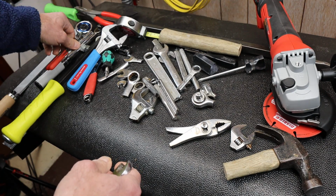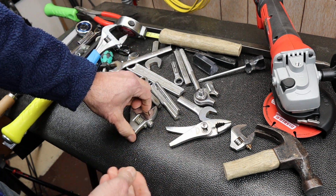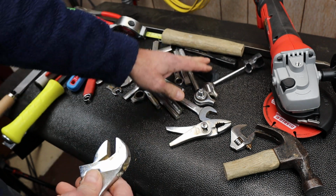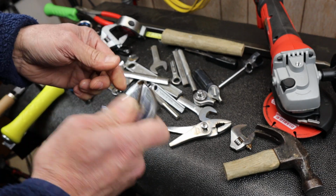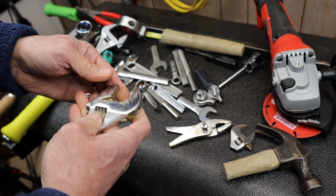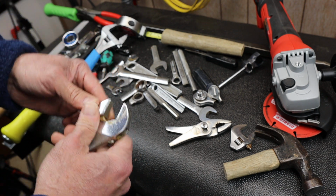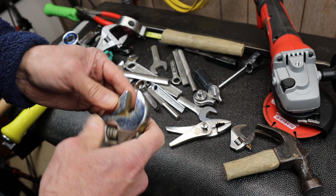So, what did I discover? Well, I'm going to start with the adjustable wrenches, since that's what launched me on this crusade to cut up tools and see. And I think it actually does have a lot of value. It's kind of like a spinner, only in an adjustable wrench form.